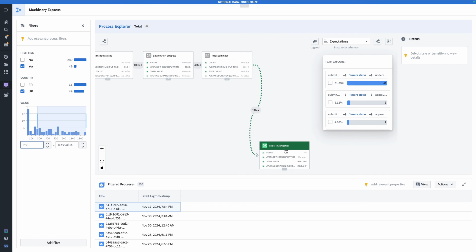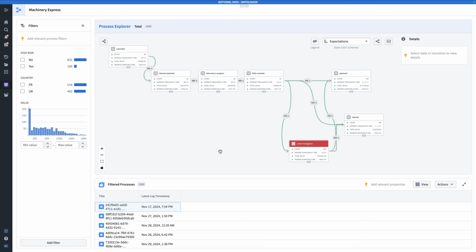Now remember, this is still a very long time, but again, the numbers are pretty inflated because this data could be a few weeks or a couple months old. But again, we are now under expectation, which means the behavior that we're seeing is actually okay for the claims that are meant to be here. And we'll see the same thing if we just look at France with claims over $500. Again, what this is showing is that for claims that are supposed to be under investigation, the average duration of those that are currently there is acceptable.